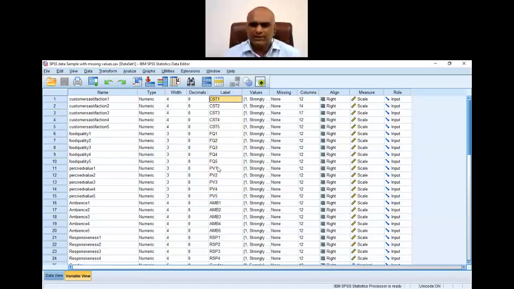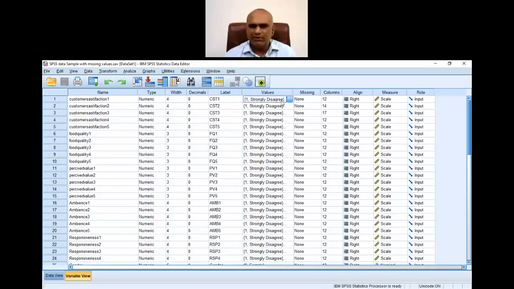So when we run our analysis, in the reports and tables we'll see these codings. We'll not be seeing the long names, because these are too long and often disturb the structure or layout of the table. So it's recommended that we put this type of label here for each of our items. When the table comes out in front of us, we know CST1, CST2, CST3 means the first, second or third question of our customer satisfaction variable.